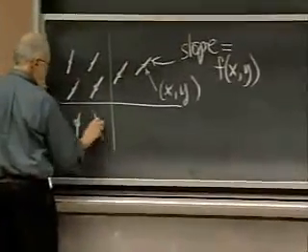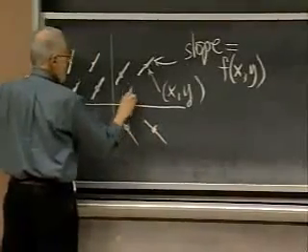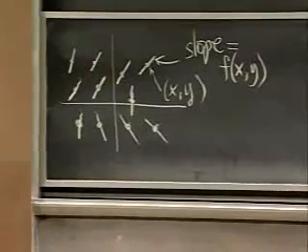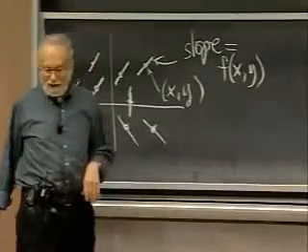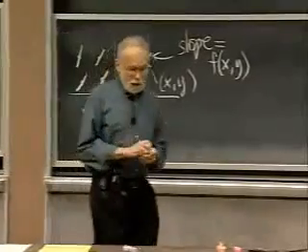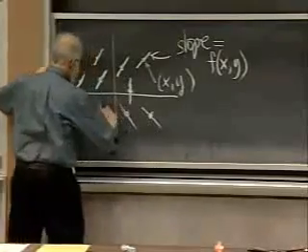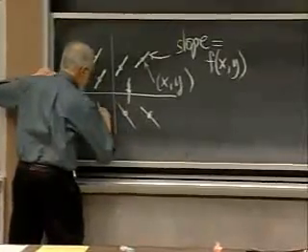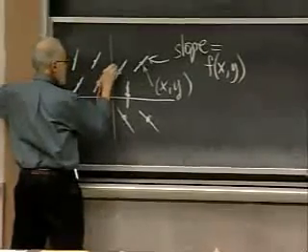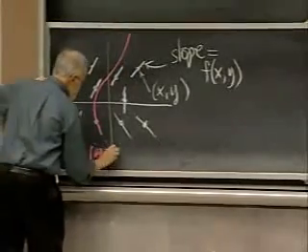Let's not make them all go the same way. That sort of seems cheating. Here, how about, there's a few randomly chosen line elements that I put in, and I put in the slopes at random since I didn't have any particular differential equation in mind. Now, the integral curve, so those are the line elements, and the integral curve is a curve which goes through the plane and at every point is tangent to the line element there. So this is the integral curve.